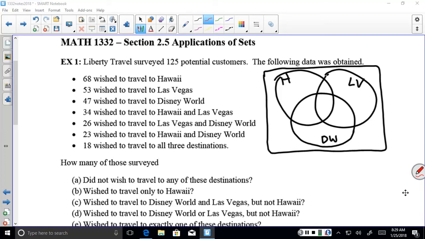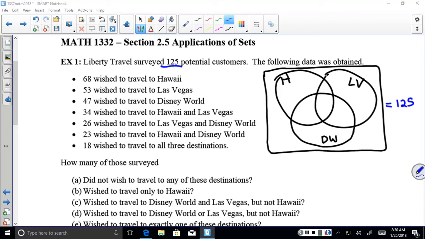Very important not to forget the rectangle. If you forget the rectangle part of your Venn diagram, then your universe goes off your page. Okay? You want it confined right there. How many different parts are there in my rectangle? 8. And what will those 8 parts add up to be? 125. So I'm going to go ahead over here and put 125.